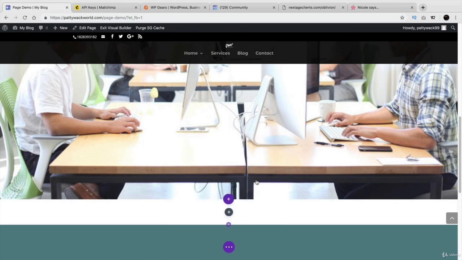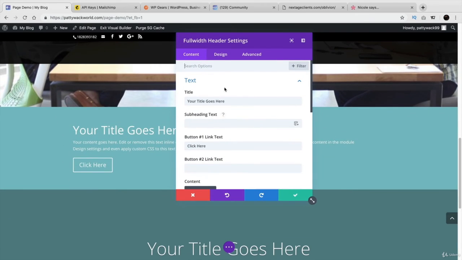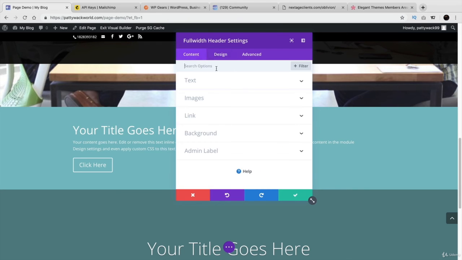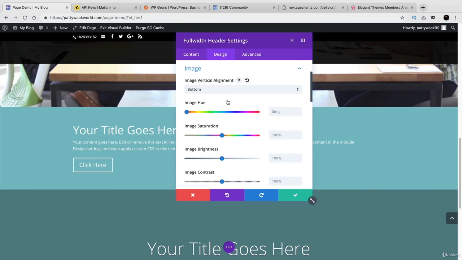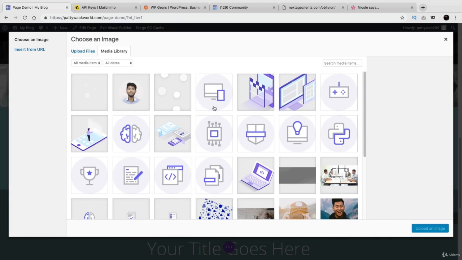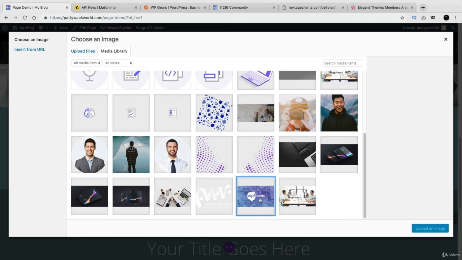So over here, again, I'll do full width. And we have a full width header. And here you can have a full width header. I believe right here you can change the position of it as well. Let's see, image, the bottom. You can add an image to it right here. We can add in a quick little image right here. I'll go and add in something like, we'll add in this right here.